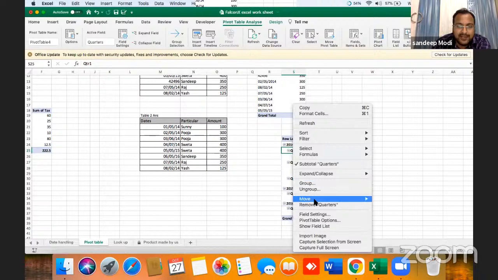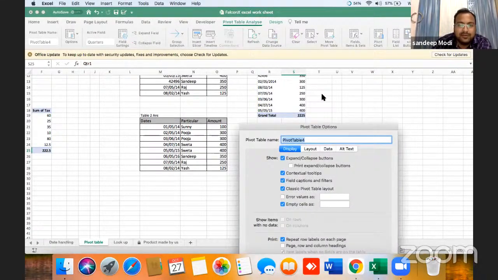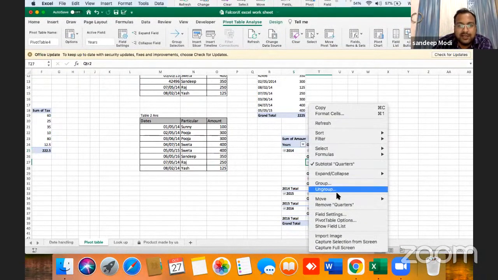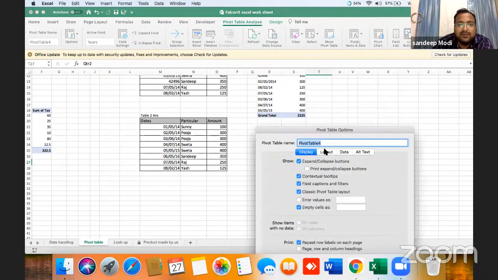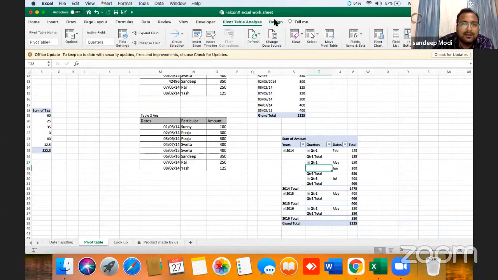So what we will do, right-click, pivot table options, classic layout. Okay, now everything is in classic layout. What I did: pivot table options, display, classic table layout. In Windows, it's under display, and the classic table layout option is there. The format is different because I'm on Mac, but Windows users also have to go under the display tab. Classic table layout is there. Now go in design.